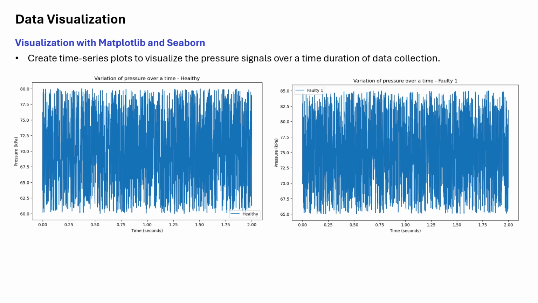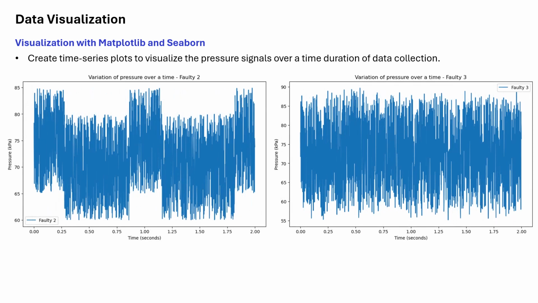The plots which are visualized after running the code can be seen here. The first plot shows how pressure varies with respect to time when the pump was healthy and there was no fault. Second plot similarly shows the variation of pressure over time when the pump was suffering from faulty type 1. However, variation between these two conditions cannot be examined just by plotting the raw data in time domain as shown in these pictures, and thus we need some assistance.